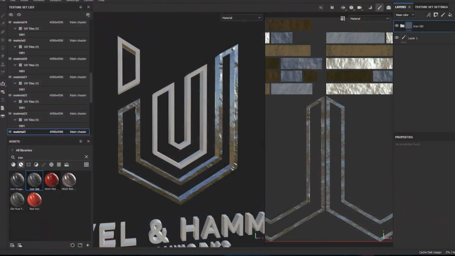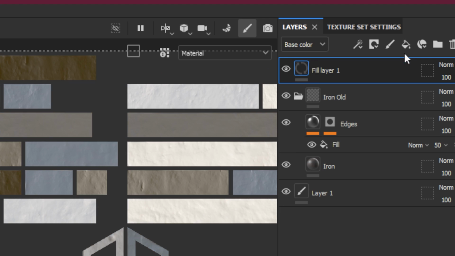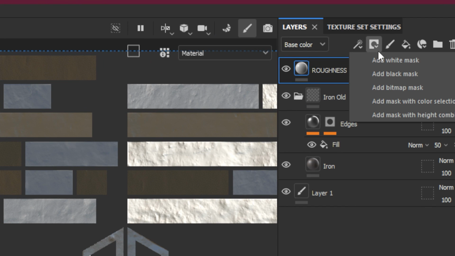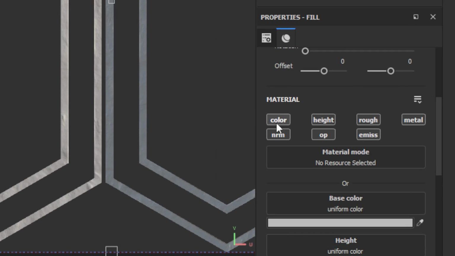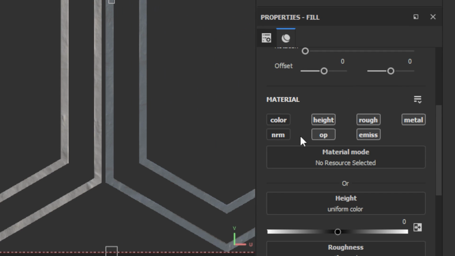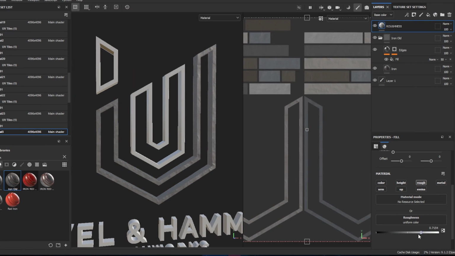So now let's go back into Substance Painter. I want to show you an important concept here before we start adding all of the flashy little details. It's good practice to create a new fill layer. We're going to click on the mask icon here and create a black mask. Next, we're going to isolate the channels. And you can do this by selecting all the channels individually and turning them on and off. So for example, I'm going to disable all of these channel switches except for the roughness channel. Now we can adjust the slider to focus on only the roughness of our material.